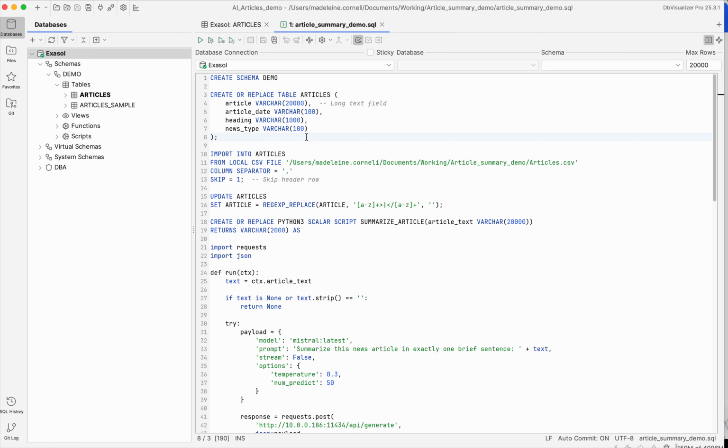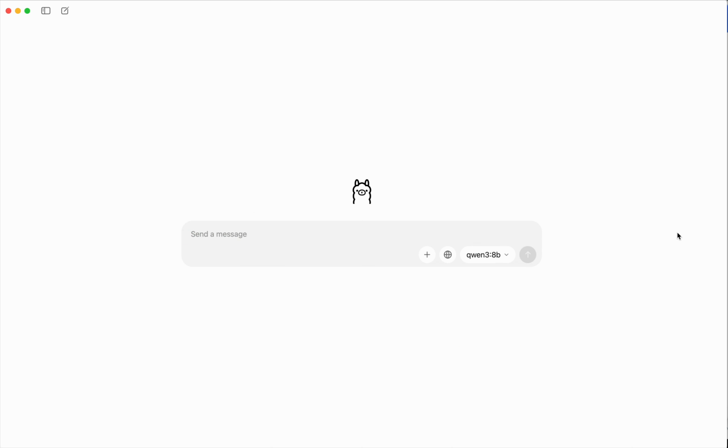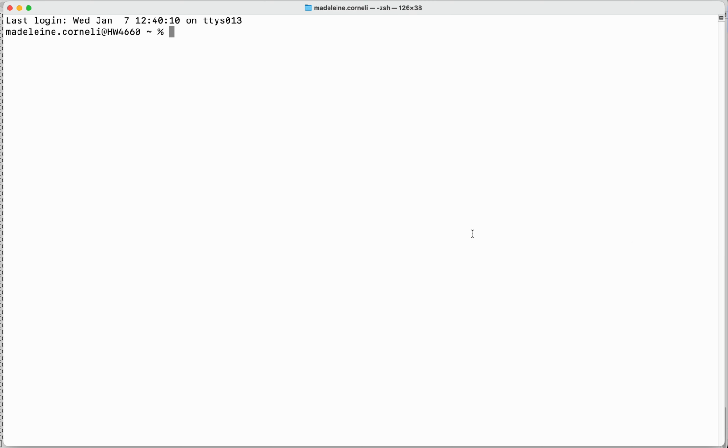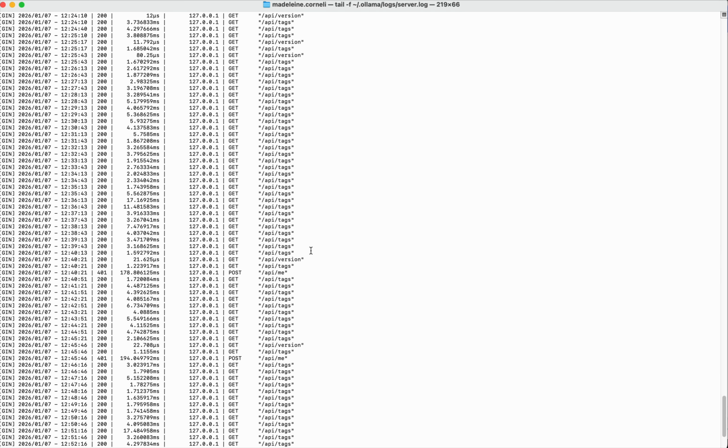But the next piece, I need a way to actually host my models. And so for this, I'm using Ollama. Now, here's the desktop app of Ollama, but I'm actually running it in the backend, and I've tested out a variety of different open source models. Like I said, today I'm going to be using one of the latest Mistral models. And we can actually see what Ollama is up to. Here's my model running. As I start to hit it, we're going to start to see some logs generate here as we start to interact with that model.